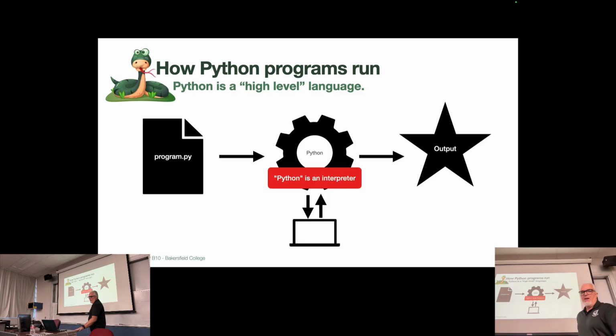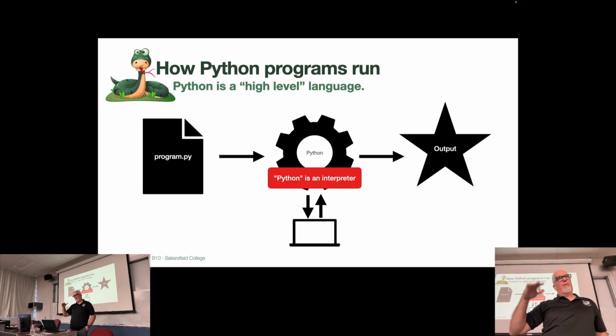So Python is an interpreted language, not a compiled language. And now you know what that means. It's also called a high-level language because there are layers of stuff. The computer is the lowest level. Every time you put a layer of stuff in between the language and that computer, an interpreter or a compiler or whatever, it becomes a higher level language. So a highest level language is always an interpreted language like this.